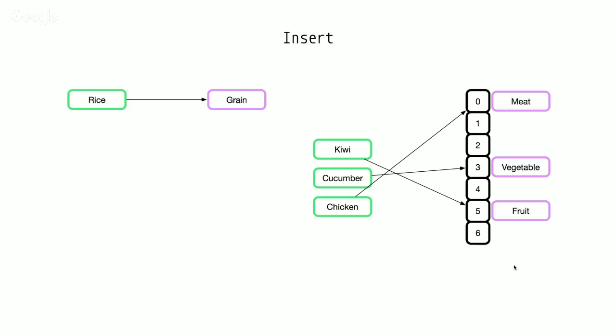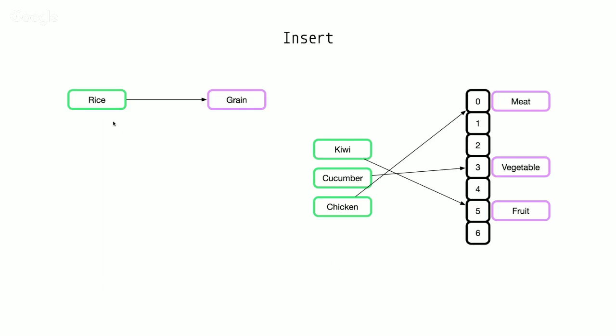So I'm going to talk about the operations that we can do on hash maps, as is typical of these talks. The first thing that you can do is insert a value. The key to all these operations is going to be that hash function that we talked about. We're going to use the same one for each of these operations.